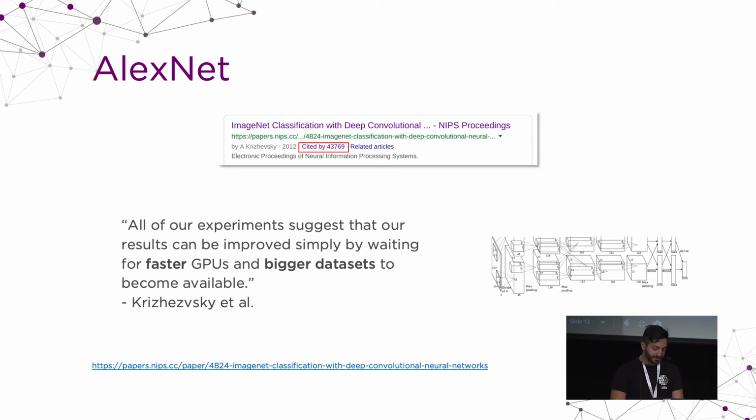And I really like this quote from the paper by Alex Krizhevsky et al., where they say, "All of our experiments suggest that our results can be improved simply by waiting for faster GPUs and bigger data sets to become available." So they already had this insight that the GPUs they were training on were simply too slow. In fact, they had to do all sorts of tricks to get their models to converge. They were one of the first to put their deep learning models on GPUs. They had this intuition that the GPU was really optimized to do matrix calculations, but at the time there wasn't TensorFlow and PyTorch around where you can just say device equals GPU and switch your model over.